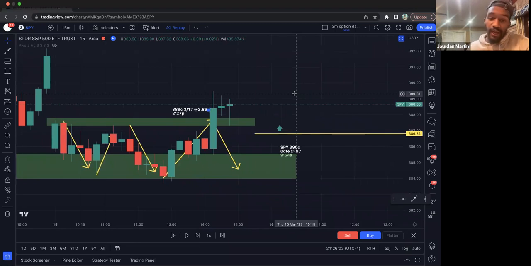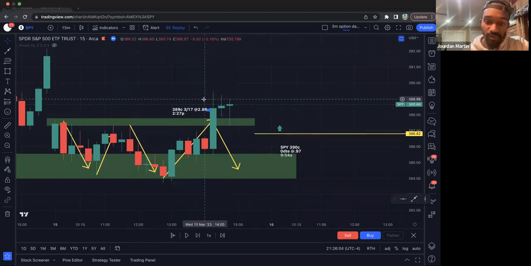The reason I got a Friday expiration while it was a Wednesday, when I could have got a next day expiration, is because although I don't go deep into counting up all the Greeks, I know that if SPY doesn't make this move tomorrow, if I have a 317 expiration, even if it consolidates, yes, I'll be down on a position, but I still have a chance to be profitable when it makes that move up.